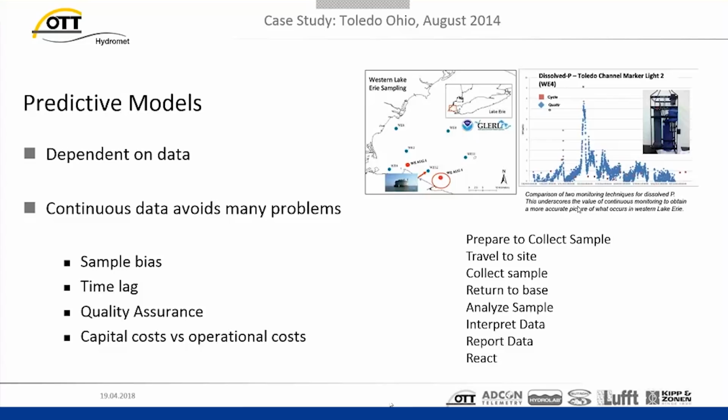There's also just simply the time lag of if you've got a sampling regime that involves you actually going into the field and grabbing that sample. It just takes that much longer to go through that process. I wrote down a quick list of steps involved without any time function at all on the right, but there's quite a few steps simply to get a single sample from a grab sample.